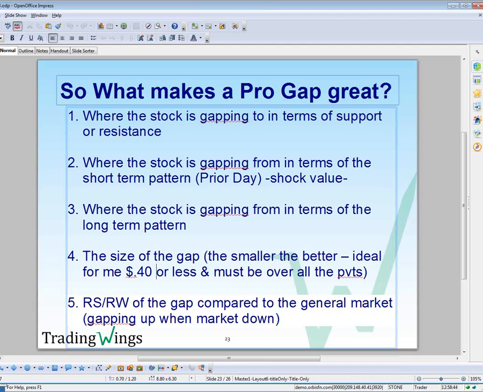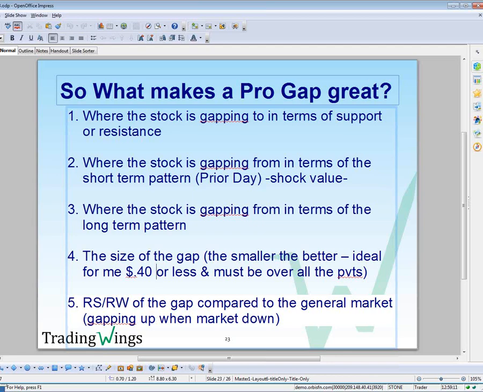Awesome. Okay. You're absolutely right. Correct. Good. So I'm glad that makes sense. And so on a pro gap, it's much better if the market's gapping down and the gap's going against the market, you know it's strong to the market. Or if the market's gapping up and this thing's going down, you know there's a good chance no matter what the market does, your stock's still going to go down because it's showing relative strength right off the get-go, assuming you get a pattern after the opening.